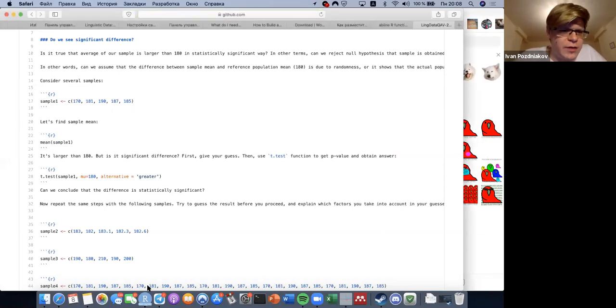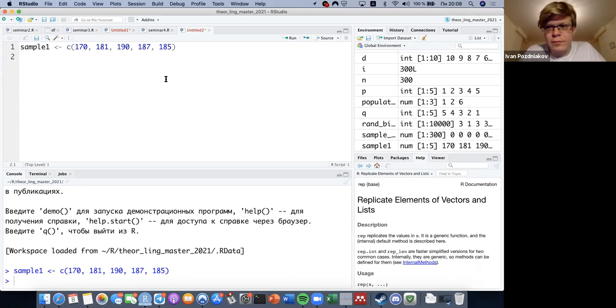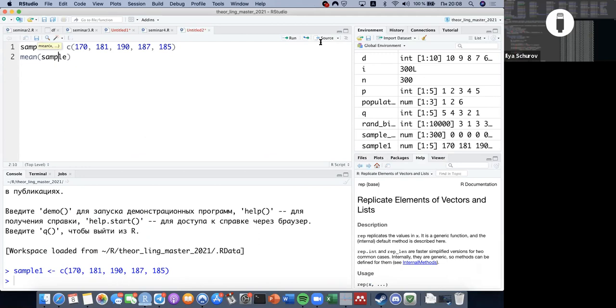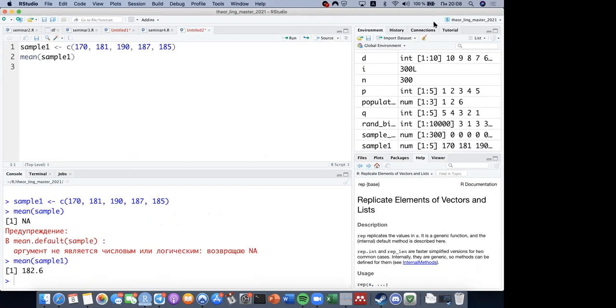Okay, so let's try this sample. And for this sample, you can calculate the sample average. How do I download this file as an RMD file? Well, actually you don't really need to download it. You can download it, or you can just follow the link and open it this way. But you can also do it another way: you can just press raw. It depends on your web browser, because here in Safari, I get this as a text file that I can save as an RMD file.